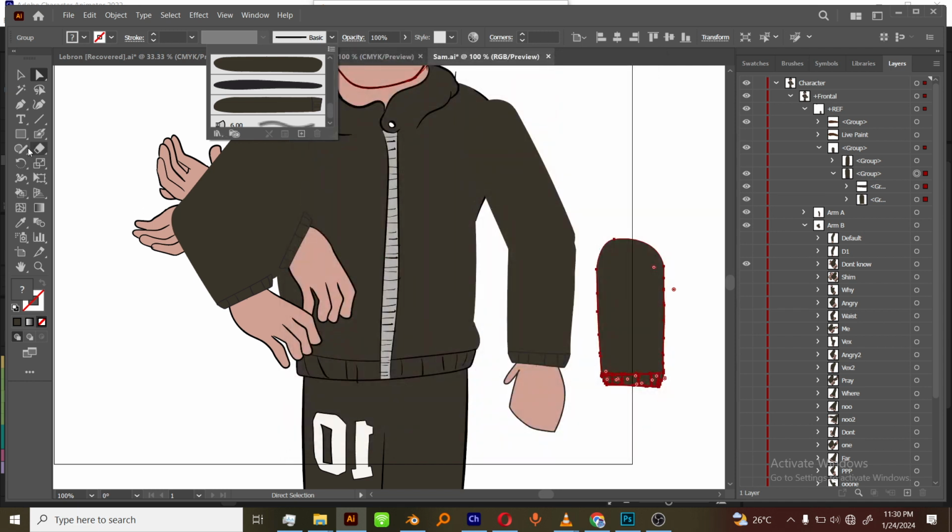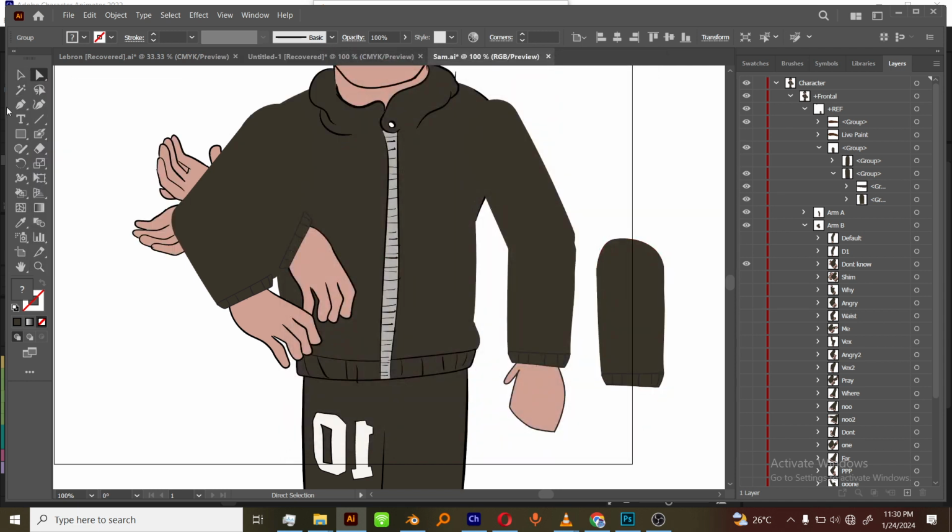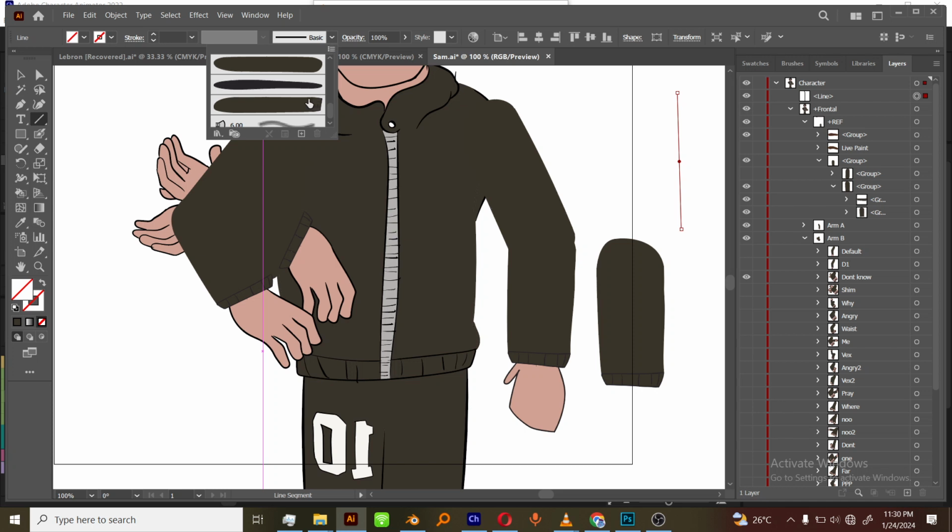Every single time you want to create an arm, that's the lower arm, you can do this for the entire arm, but I prefer to separate this into separate layers so that I could easily manipulate whichever part I want. So I could easily just create one line and then select, boom, straight off.